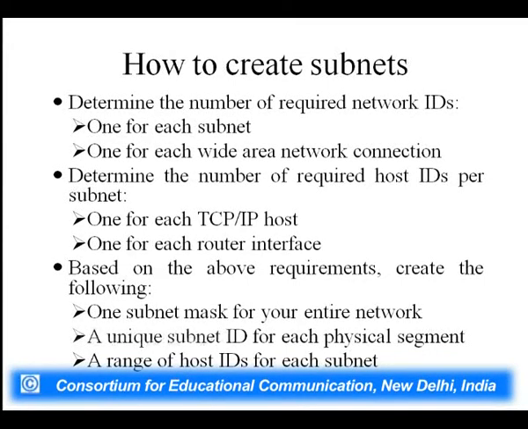The moment I say multiple interfaces, that means the router has multiple network interface cards, and each network interface card connects one network, because the router connects multiple networks together. So, if a router connects 10 networks, then it should have 10 network interface cards, and therefore it should have 10 IP addresses as well, because one IP address is for one network, another for another network. So, that is how it is connected.